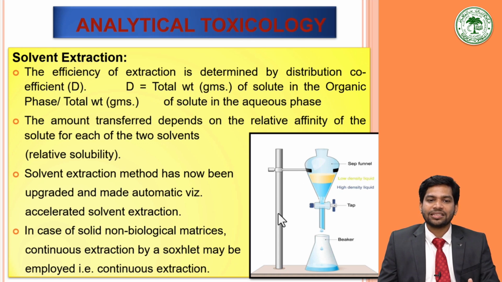So, you can see this is the funnel or flask that is used for solvent extraction. Here are two different liquids, one of low density and another of high density. So, this is mixed along with the solvent. Suppose the solvent is present in one of the liquids, then they are allowed to mix, and it will have affinity for some particular liquid. So, we will separate both the liquids, and the solute will be attracted to a particular liquid in larger concentration than the other liquid. So, we are able to separate the different solutes in different liquids.